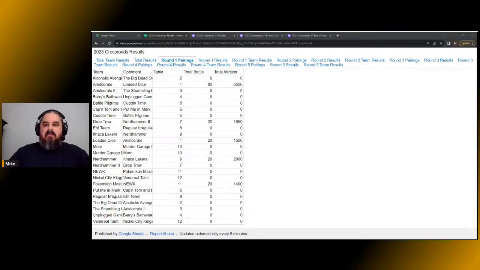But since we have a lot of new people as well, this is a very brief tutorial to just sort of talk through how you can submit your scores and look up pairings and results and things like that this year. It is an online paperless system. You will want to have an internet connected device, such as a smartphone, that either has a data plan or can connect to the hotel Wi-Fi. Tablets also work if they are connected to the Wi-Fi. Basically, anything that'll run a web browser is what you should bring with you.